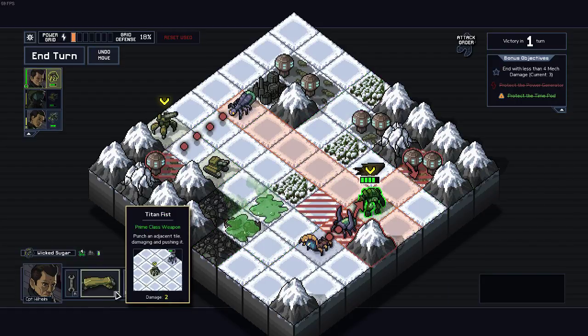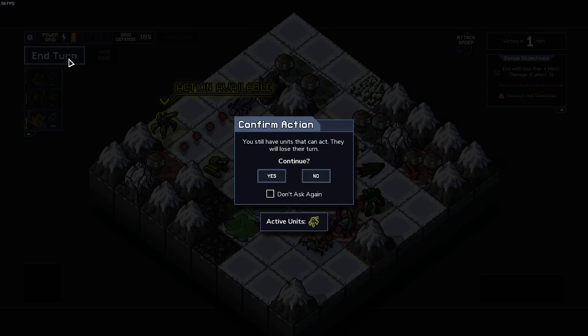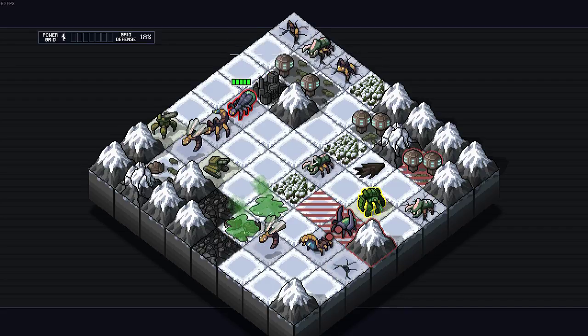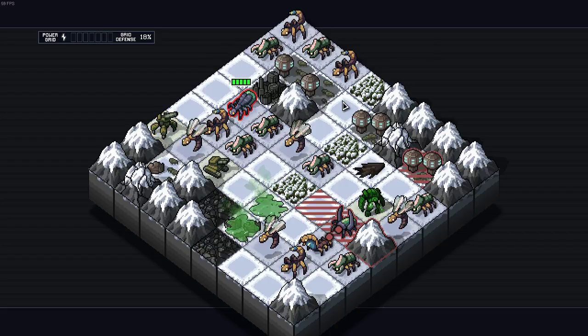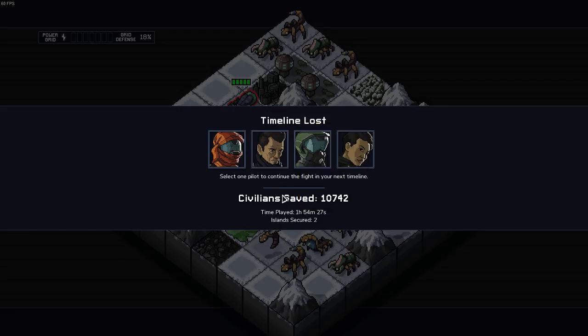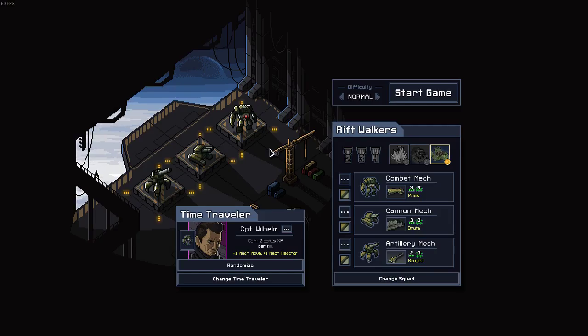If I come here, use my fist. That's it. Over. Good game, good game. Power grid's collapsing. The next timeline awaits. Game over. Whew. Select one pilot to continue through. Yeah, I think it's going to be my main character. You're definitely the best. Cool.